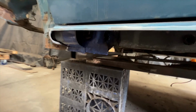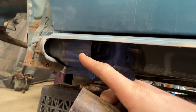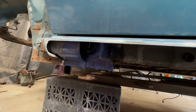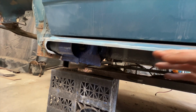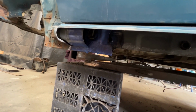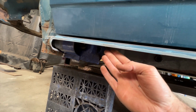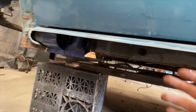So what I need to do is cut out an end of the tube. So rather than having a full round, I'll cut a half profile to accommodate this structure inside the sill. It looks wet at the moment because it's in some rust converter, but once that dries, it'll be fine. As I say, once everything is fitted, this will all be injected with wax oil or stone chip or something similar to prevent any future corrosion issues. So next thing, I'm going to profile the end of a tube and then I'm going to offer it up to this sill, hold it in place, tack it in place, and then you'll start to see the sill come together.